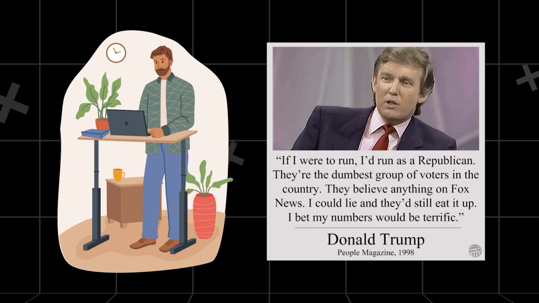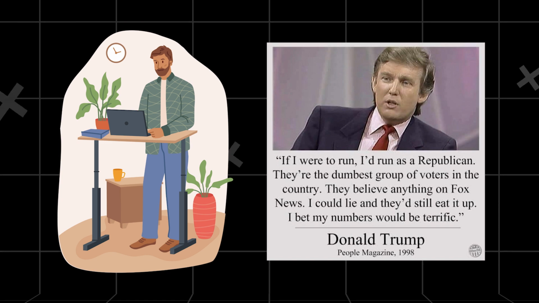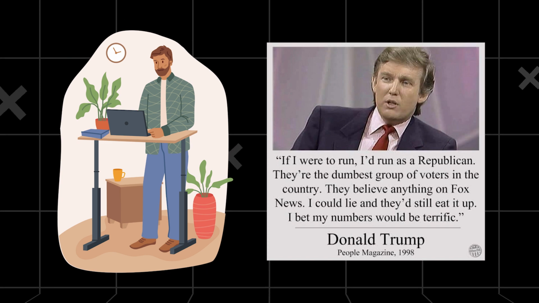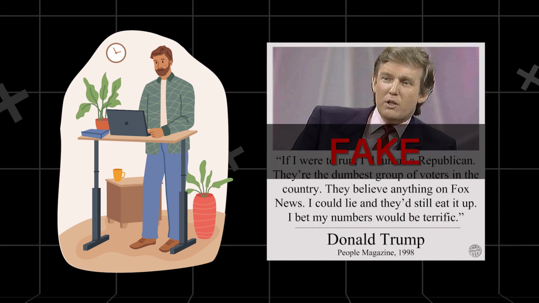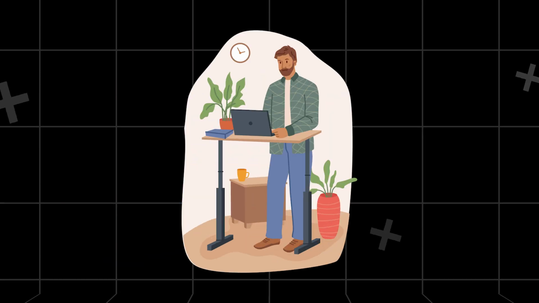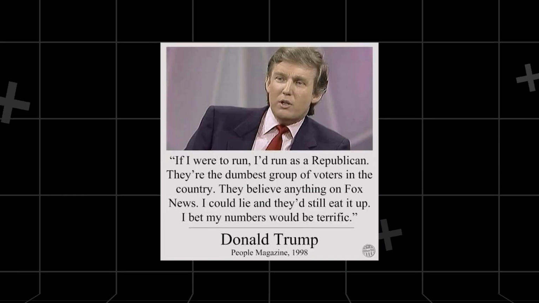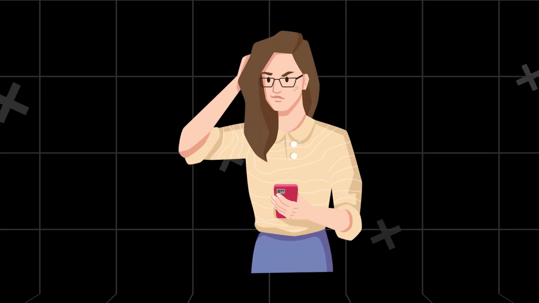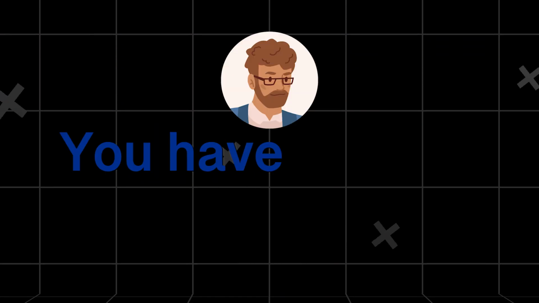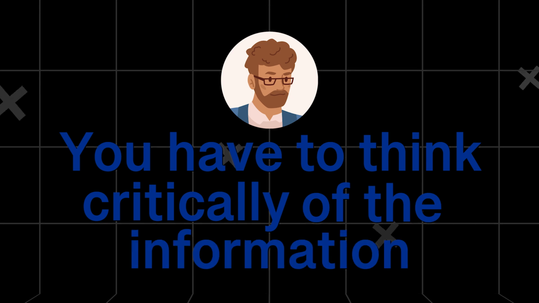So let's say Bob shared a meme from a source he believed was accurate information, but it turns out the image was doctored and given a headline to support the fake image. In this case, Bob unknowingly spread misinformation and his source put out disinformation. So how can we stop the spread of misinformation? You have to think critically of the information you are receiving. This can be accomplished in 5 steps.